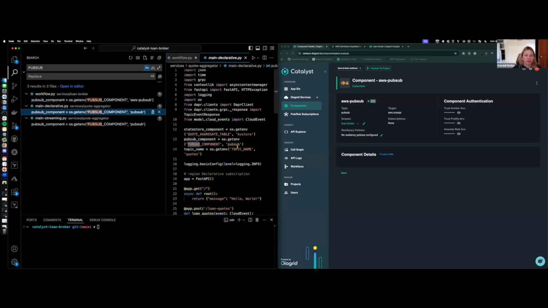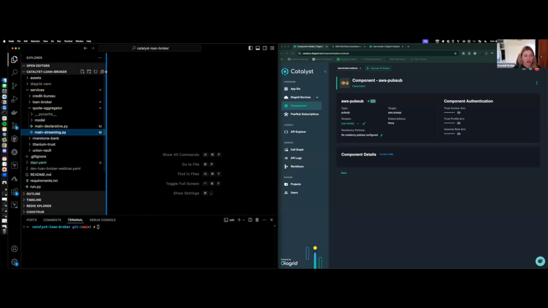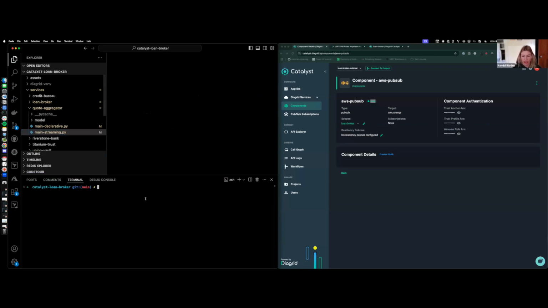Awesome. I could probably do a find and replace, but we're just going to be super safe today. Okay, awesome. Now let's save all those. So the only thing I'm changing is that environment variable. Nothing else is changing. I'm still using streaming subscriptions. I'm still publishing the same messages. The SDKs are exactly the same. There's no AWS code. There's no AWS passwords. So now I'm going to do a Diagrid dev start.